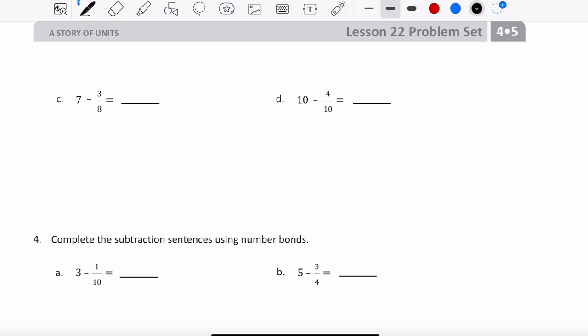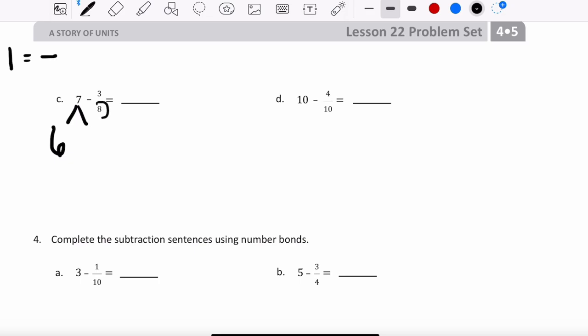We're subtracting a whole number from a fraction. The only thing is you cannot subtract a whole from a fraction. You're going to have to change it or borrow from the whole in order to subtract it from a fraction. So if we borrow from 7, we take 1 away, that would give us 6 left. That 1 that we took away doesn't just go away, it's going to change into a fraction.